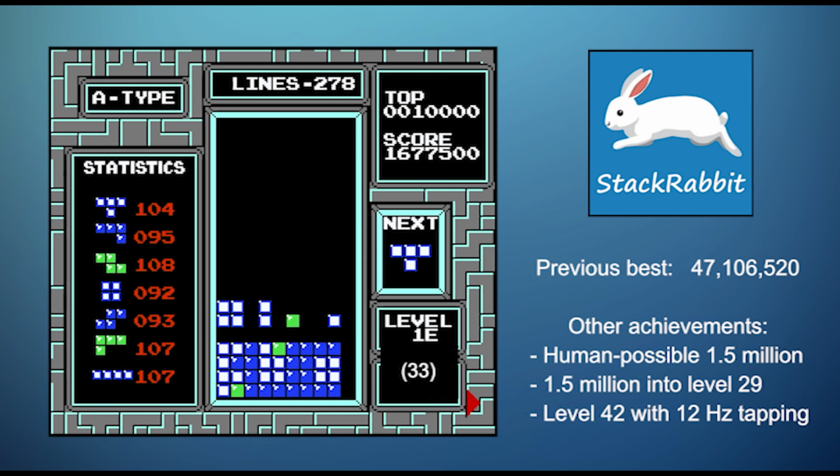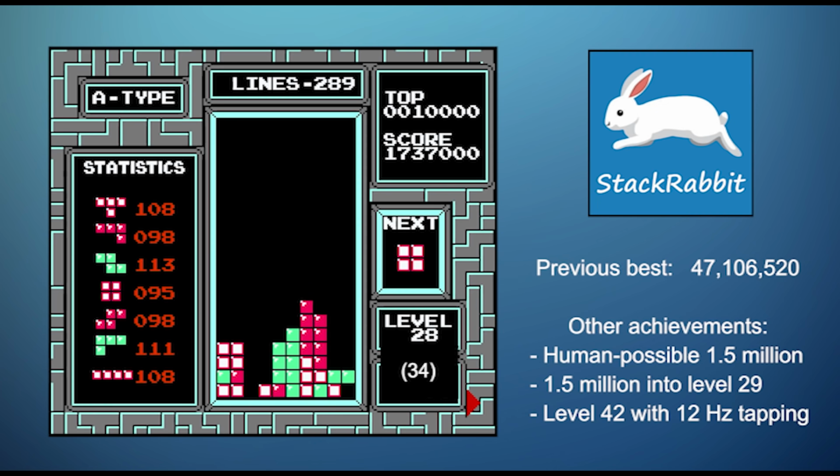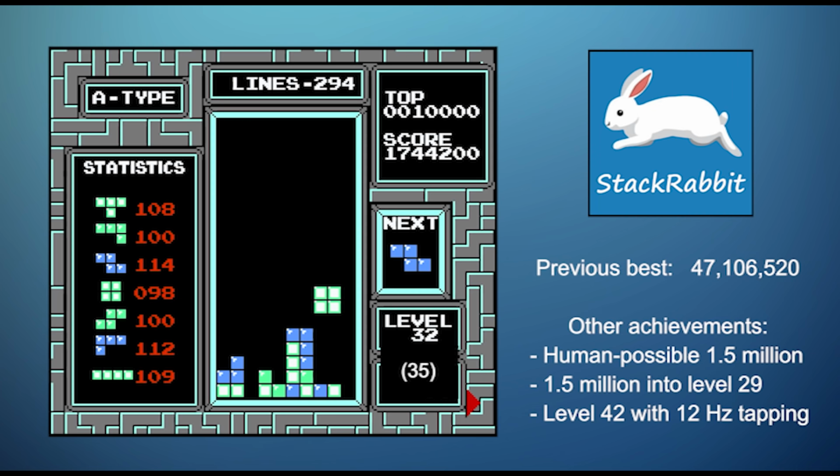So we've gone a few levels into kill screen. We're now at level 33, and now it's got a bit of a weird board, but gets some alright pieces, and it's just gonna stack on top, and it'll get to this hole when it gets to it. There we go, now it's got the opportunity and it has cleaned things out. So we're on level 35, which is still within the realm of what humans have done.